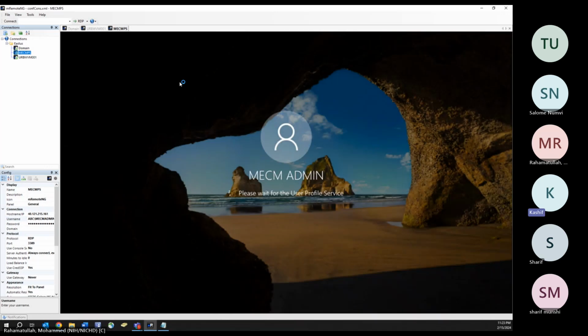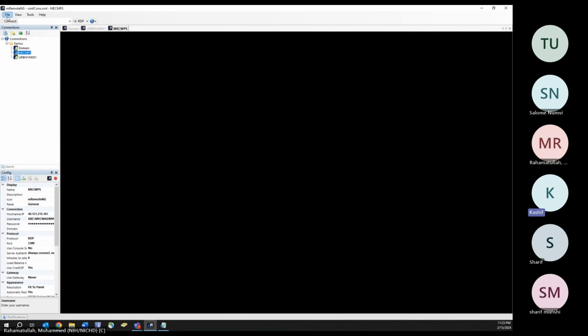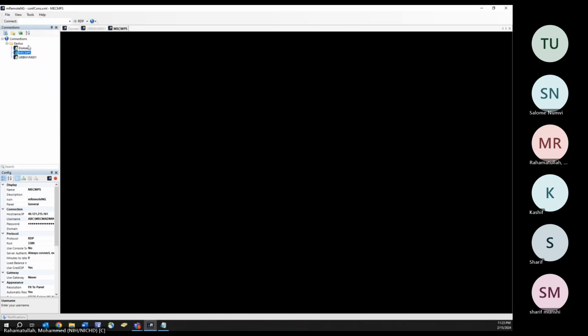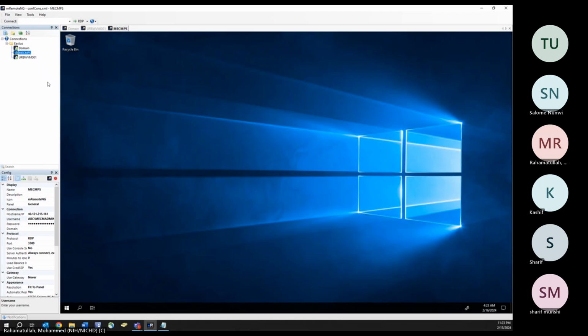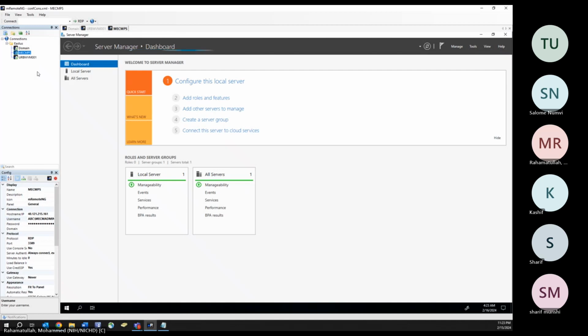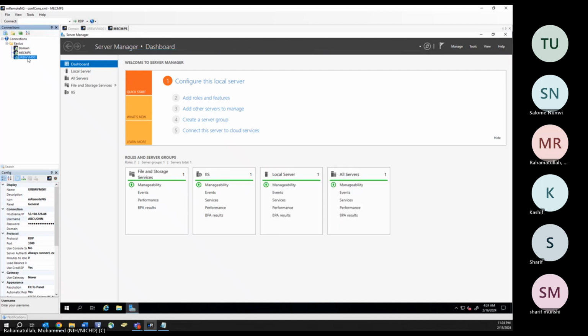Click on file and save connection file. Okay, so we are logged in with the different account.